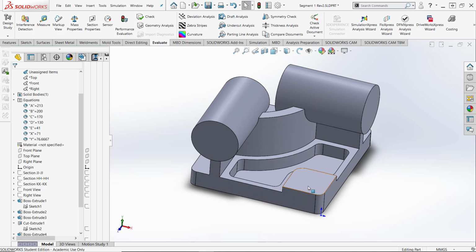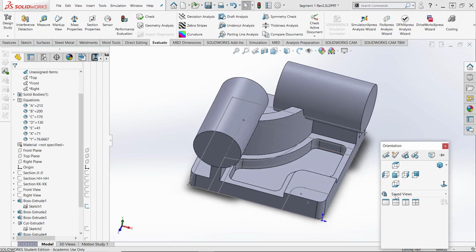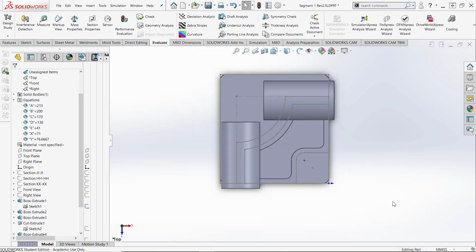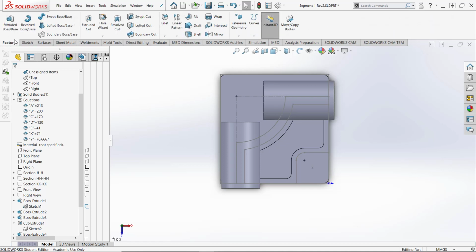I'm ready to put my holes in, so I'm going to put this hole in. And so I've already located that with sketch number 1, so I'll turn on the visibility of sketch 1, and I'm going to go to the top view. Now when you're doing a hole command, I recommend that you select the face first. Don't select the hole wizard first, unless you're doing it on the side of a cylinder. So I'm going to select this face, and then I'll do the hole wizard.